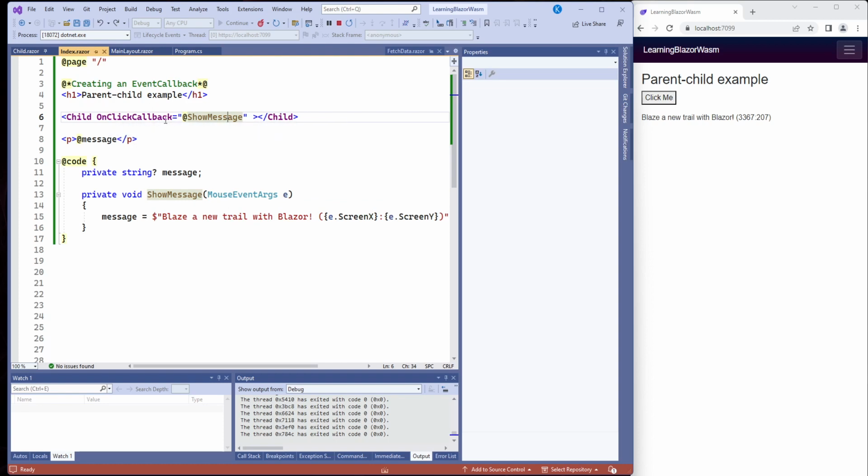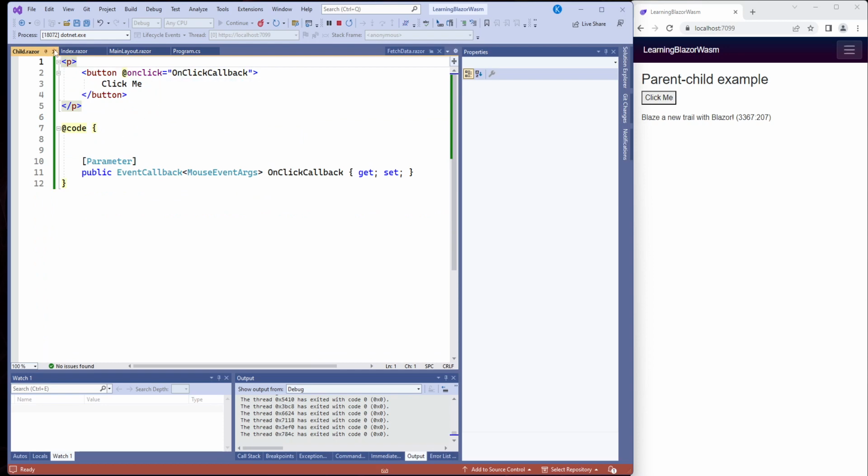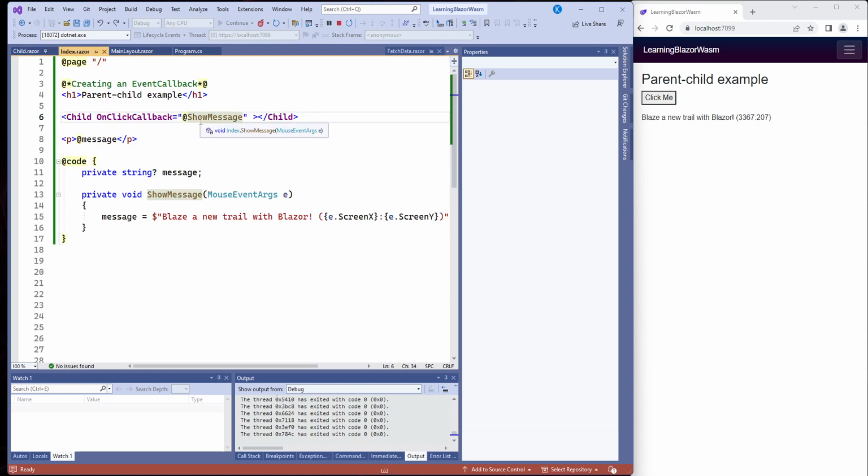So let's ask the question. When you see the component right here, and you click on the click me button, what are you clicking on? Is it the parent component or the child component, right? Here I'm on the parent component, here I'm actually on the child component. So why don't I just put child OnClick, right? Because it doesn't have a parameter OnClick to it. So you'd be adding parameters on there that don't actually exist. That's why you can't do that.